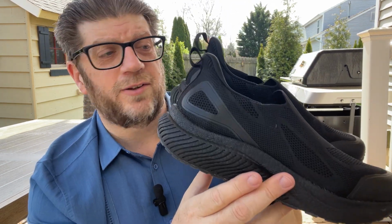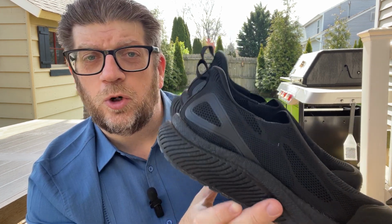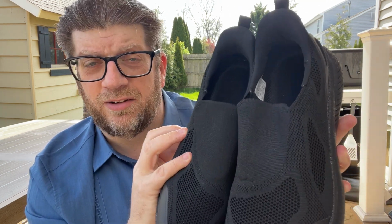These are really, really nice looking shoes. They feel really good. They're comfy. If you're looking for a nice, good quality pair of slip-on shoes, they come in different colors as well. These are obviously the black, but you can look in different stylings and different colors.